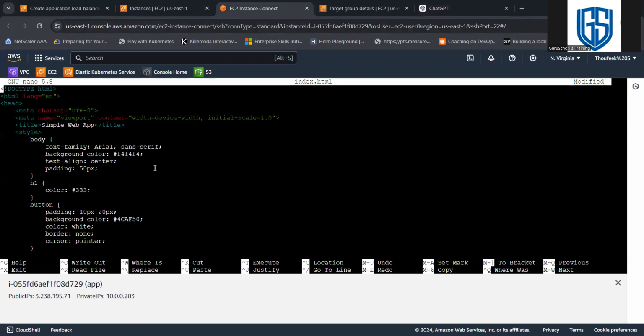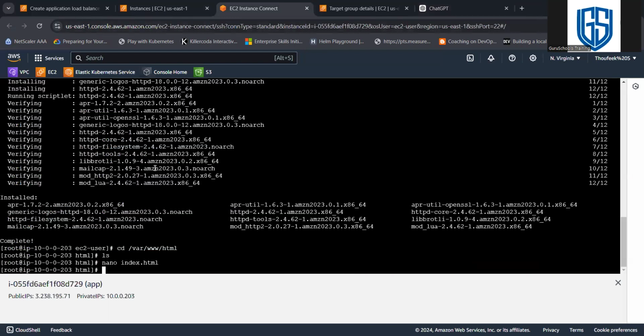So this is fine. We can access the application using the URL.